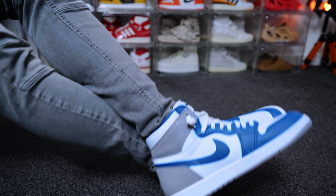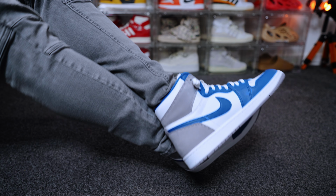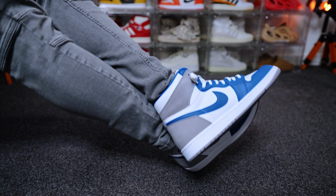At the time of making this video, there are several suppliers here in the UK that still have decent stock of this sneaker that you can pick up for retail, if not below. Now, in my opinion, had this sneaker dropped back last year in January of 2022, you would have struggled to pick this up at retail. As a matter of fact, these sneakers would have been on the reseller market quicker than you could say COVID.